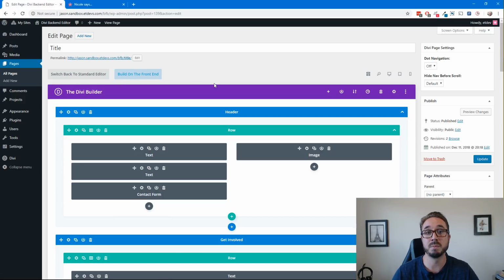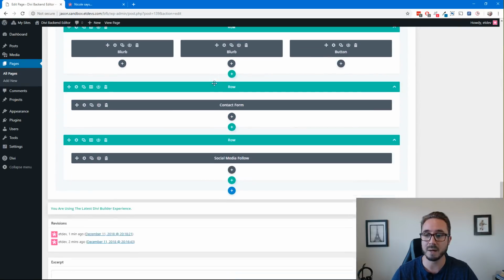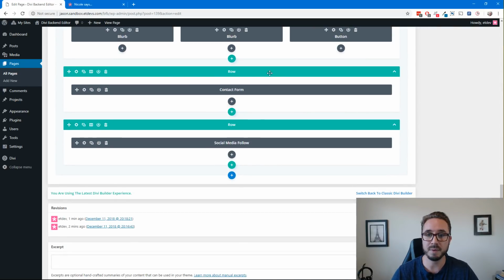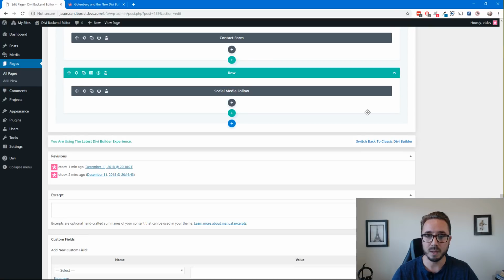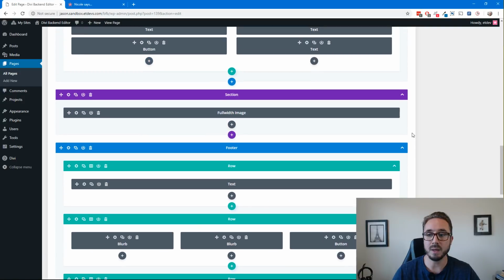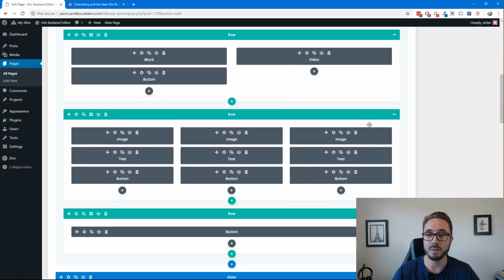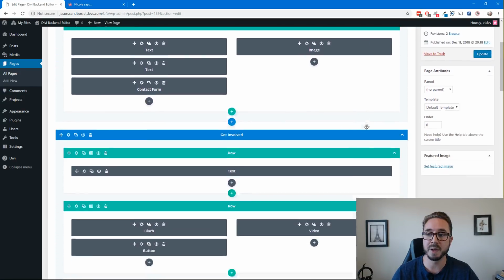The option to deploy the classic Divi Builder is available if you go to the bottom of your Divi Builder UI here. They have the option down here to switch back to the classic Divi Builder, which is really awesome for those of you who aren't ready to adopt the new Divi Builder experience on the back end.